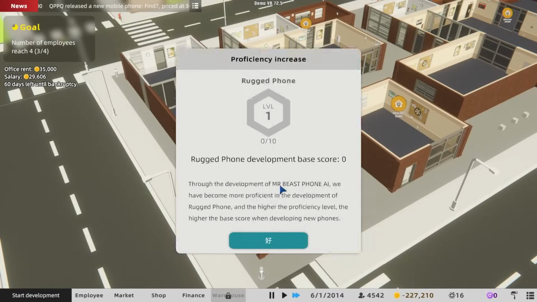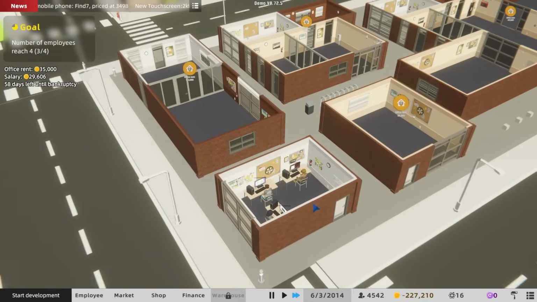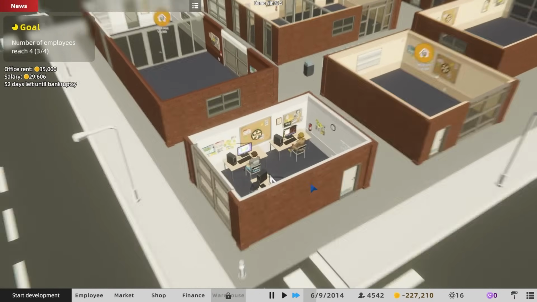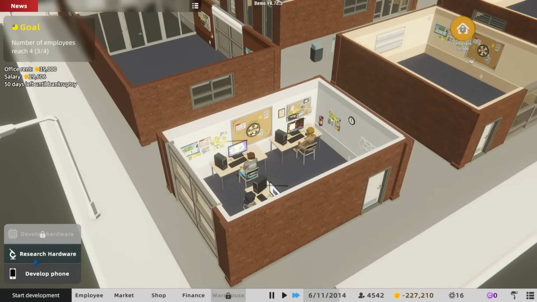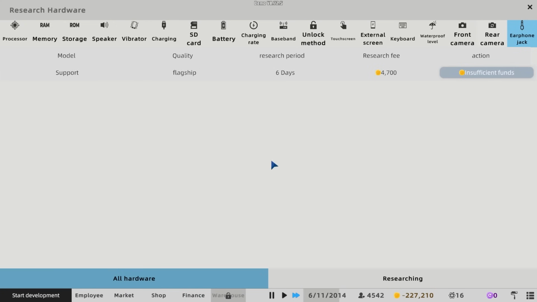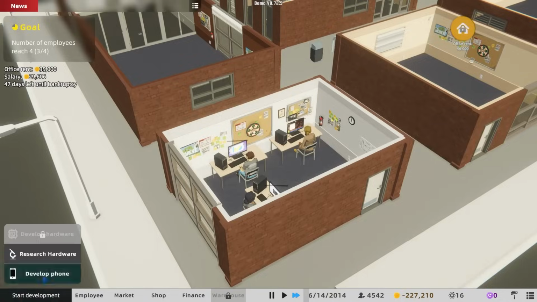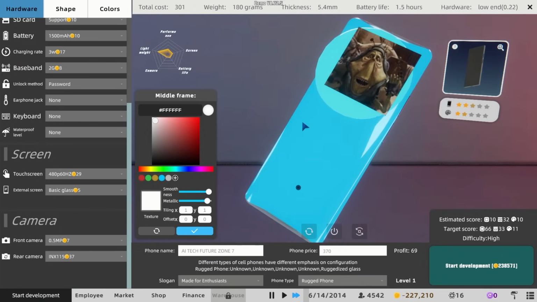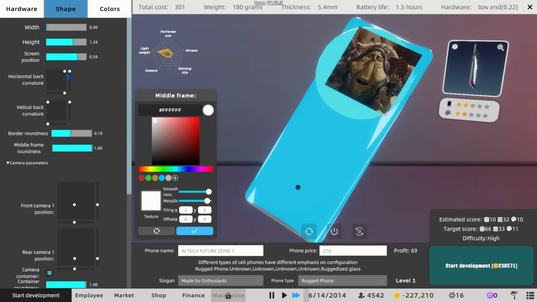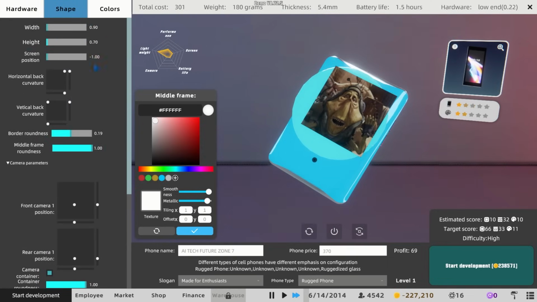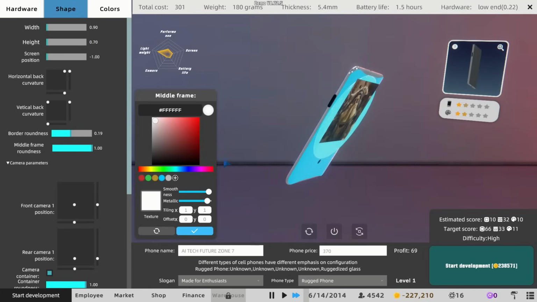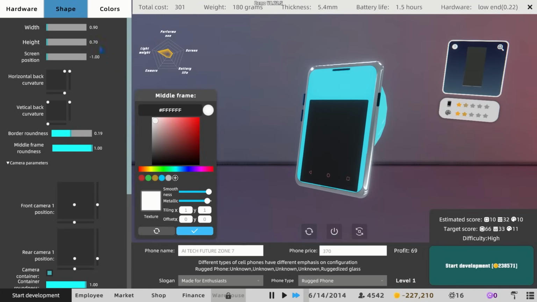Mr. Beast phone sold 4K. Okay, not bad. Not bad for Mr. Beast phone. Couldn't be Jimmy. Not precious Jimmy. All right, we don't have any fun. We still have negative hundreds of thousands of dollars, so we're not going to be able to research anything new. We think the chemicals had some sort of religious significance due to the frequency of their consumption. Let's go. Let's make a Game Boy. How about that? Let's make a Game Boy Color.